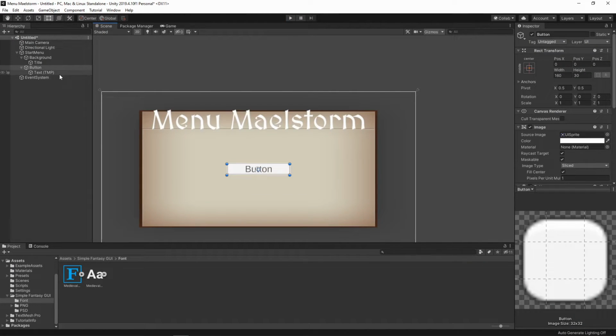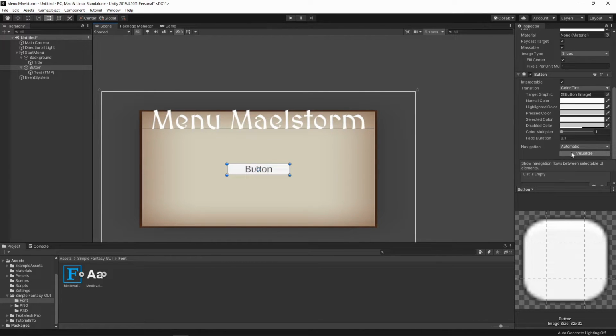The way that it's doing those transitions is if you look over inside the components, the thing that's giving it that functionality is this color tint transition on the button component. So you see over here, transition, color tint. Notice that this press color is a little bit darker than the other colors around there, and that's what's giving us that kind of darkening effect.